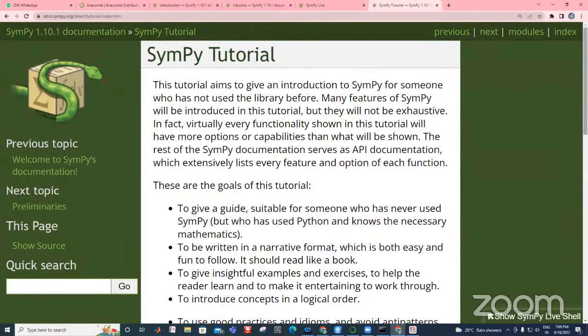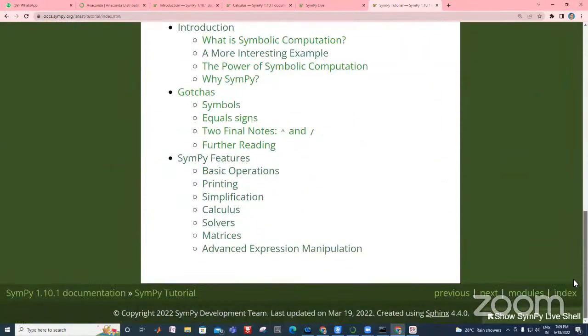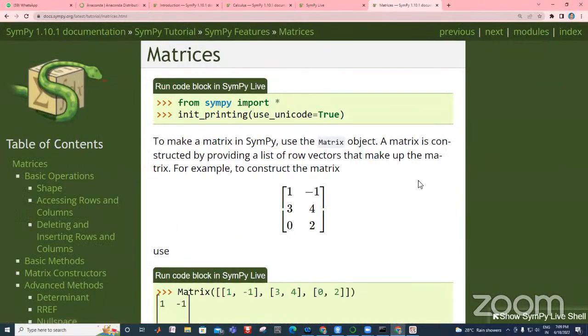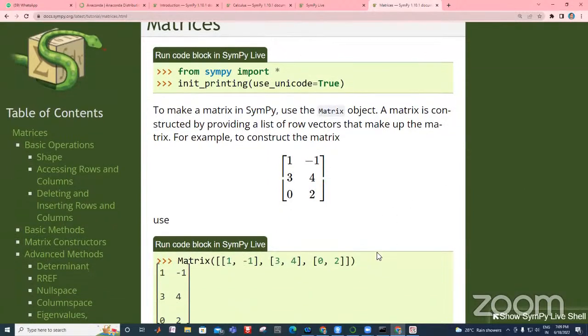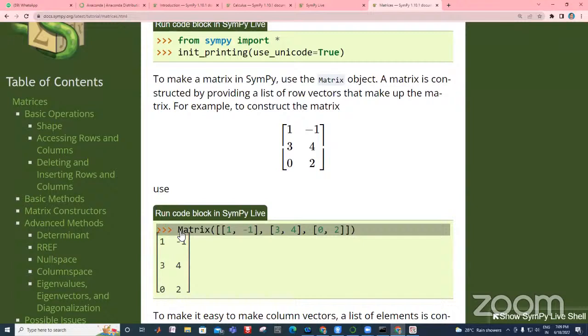So all the examples you can see here, and you can take any topic. Matrices, this is the matrices, how we can write matrices in Python. Okay, so you can see this is 1 minus 1, 3 4, 0 2. This is a matrix, and this matrix command you can see at the bottom. This is the statement, and in the matrix, the first square bracket represents the first row, then comma 3 4 comma 0 2.